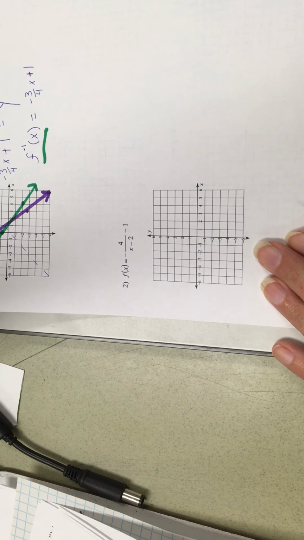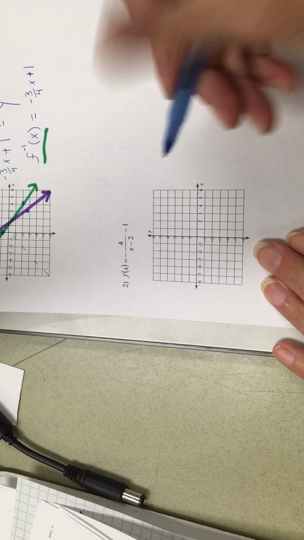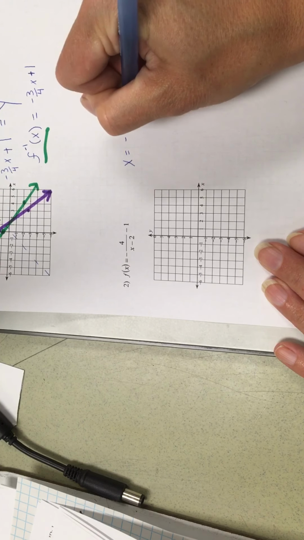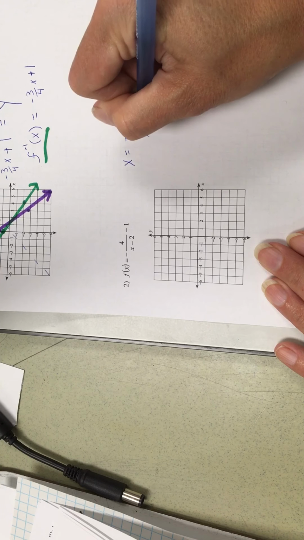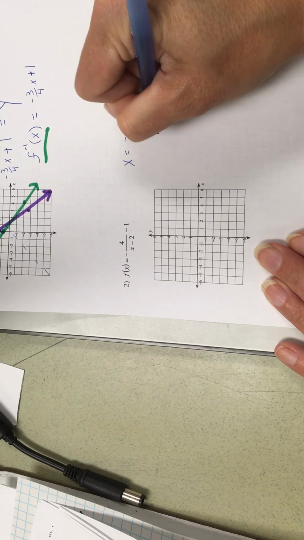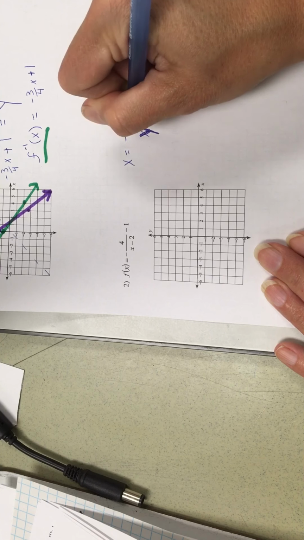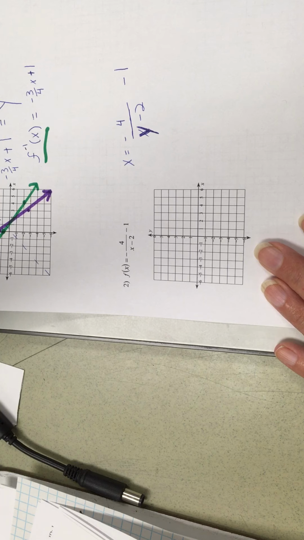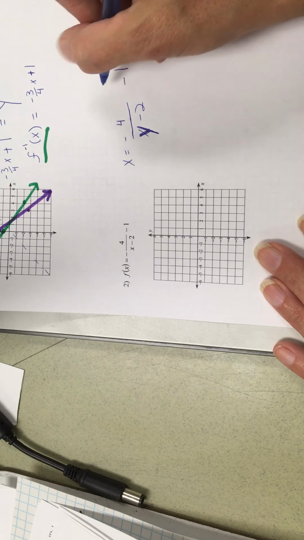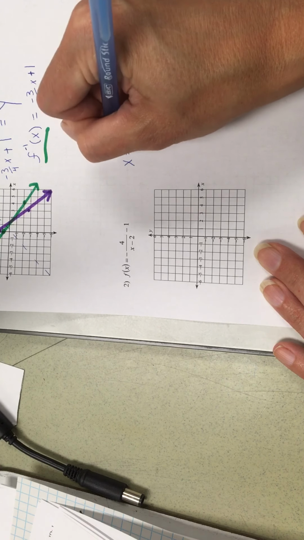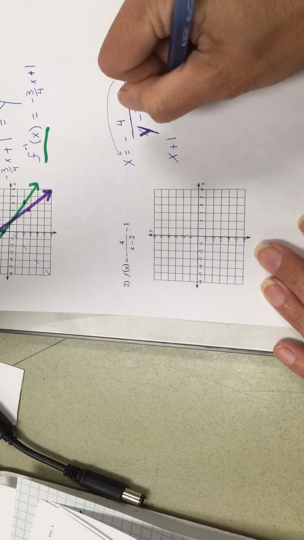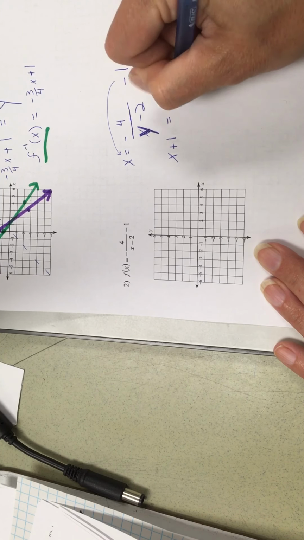Okay, again, switching out y for f of x and then swapping x and y. So we're going to say that x equals negative 4 over y, whoops, we're going to switch that for y, minus 2, and then minus 1 at the end. So starting with the furthest away from y, starting with the last in the order of PEMDAS, we're going to get rid of this subtraction by flipping it to the other side and making it addition. x plus 1. Everything else is going to stay the same.